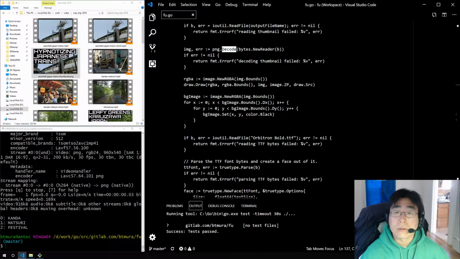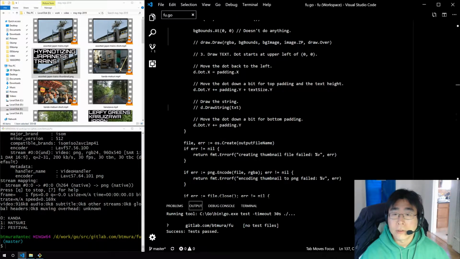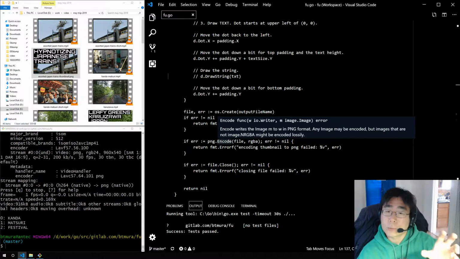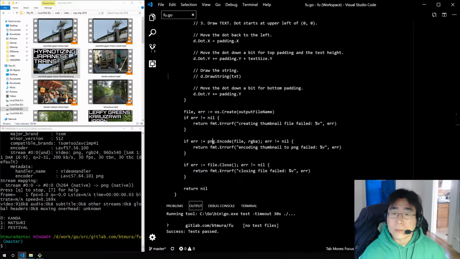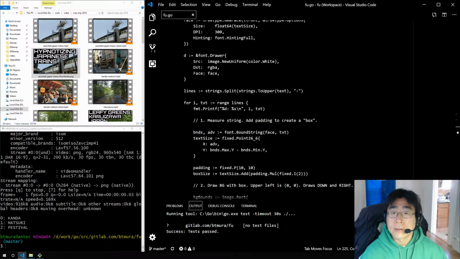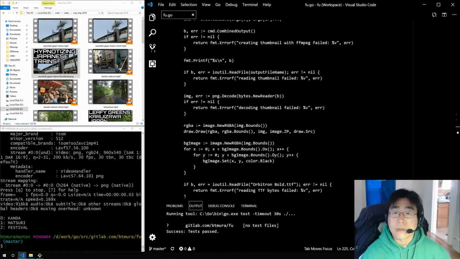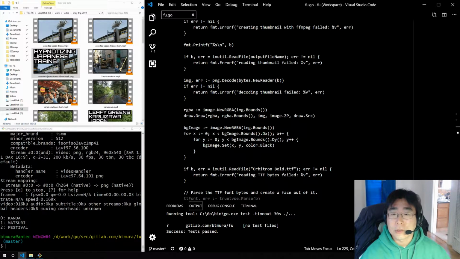Now decode also has a corresponding encode, and after we draw this text on the raw image buffer, we're going to take that image buffer and encode it using png.Encode. Now down here I've used the regular os package, os.Create, with a file descriptor close function, because it's no longer just simply reading and putting it into a byte array, it's also writing it, encoding it, and doing other things, so I had to split it apart. So that takes care of how to read and write PNG files using ioutil.ReadFile and the PNG functions.